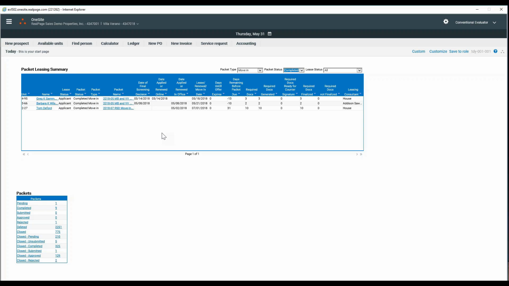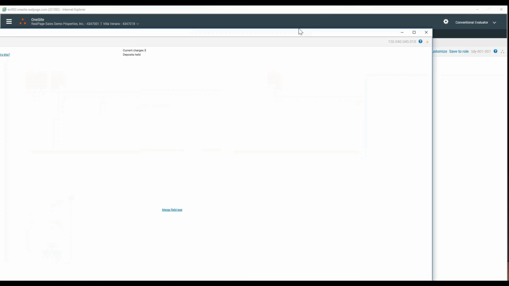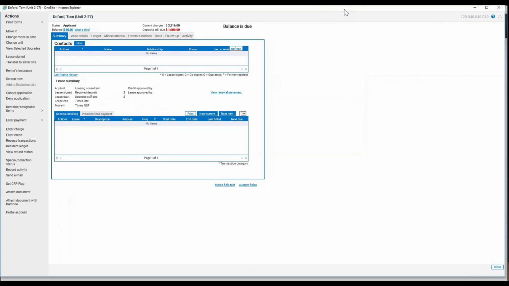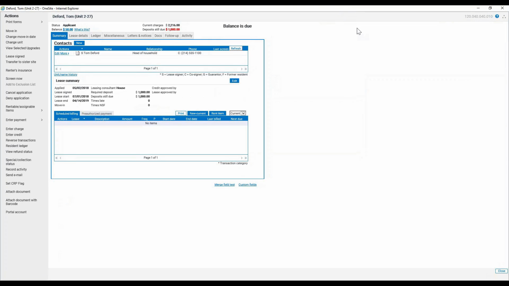So, anytime someone wants to make a change, start at the very beginning, which is always go through the resident or applicants at a glance page. Because they're requesting a change, which means we need to update the information that's stored within OneSite so that when we update our documents, it has the correct information to pull from.